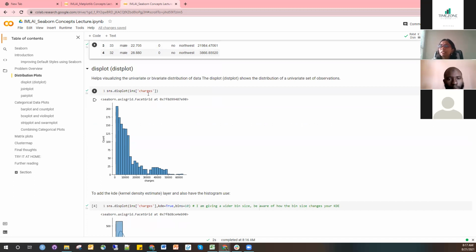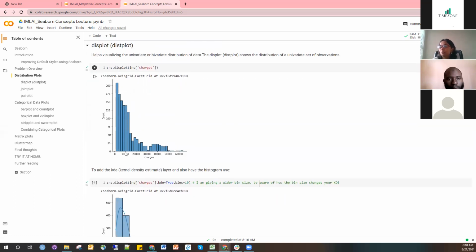So we are looking at the distribution of charges. And like I said, this is a perfect data set, so we don't have any negative values or anything like that. You can see that most of the values fall on the positive range, which is a good thing. And most people fall between 0 and 20,000. There are some outliers here. And that's what you would want to infer from this plot from the Seaborn library.